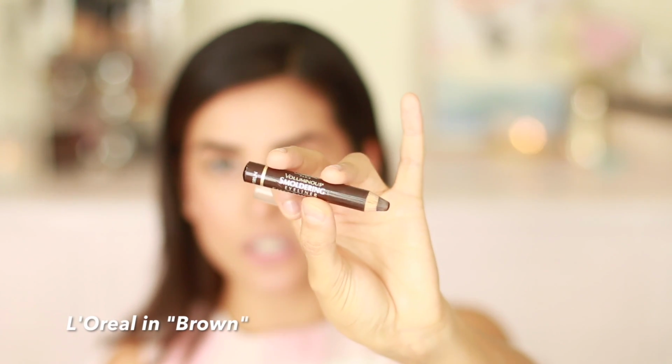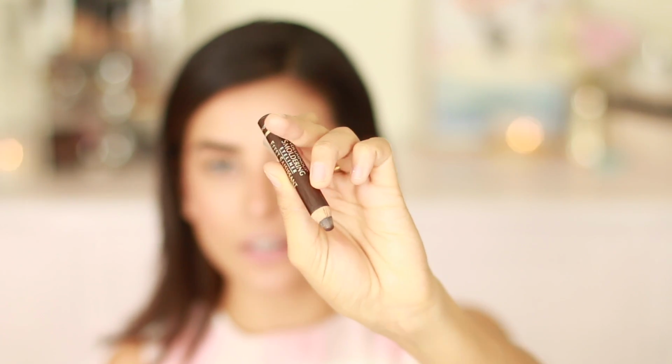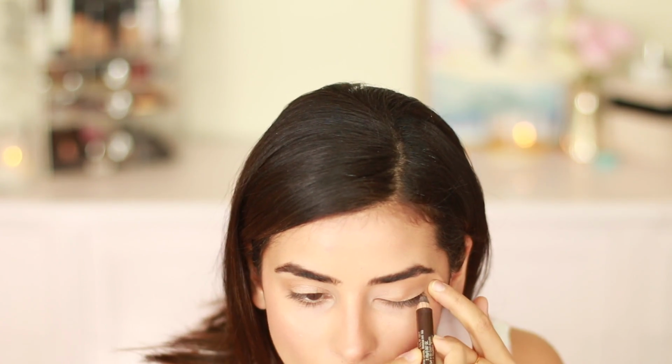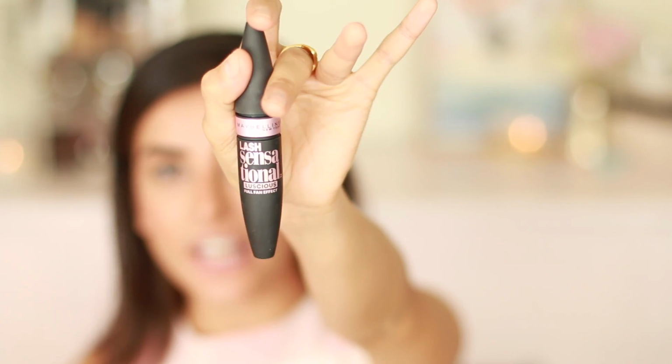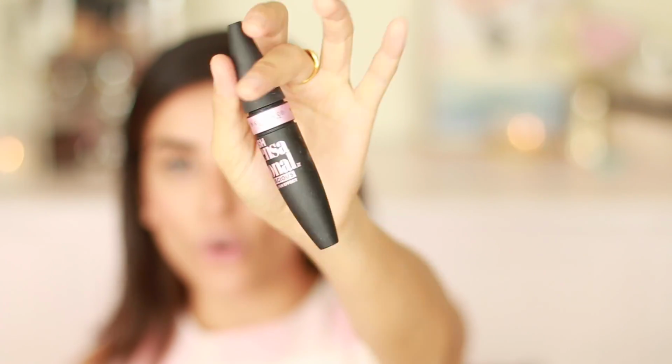So now I'm just gonna be using a little bit of eyeliner. It's from L'Oreal. It's their Voluminous Smoldering Eye Crayon. Gotta make sure you sharpen it because it is one of those thicker eyeliners that can get really annoying. We're just gonna blend it in. So for my mascara, I'm just using Maybelline's Lash Sensational Luscious Full Fan Effect Mascara. Oh my gosh, I literally just read that out loud, and that is a mouthful.